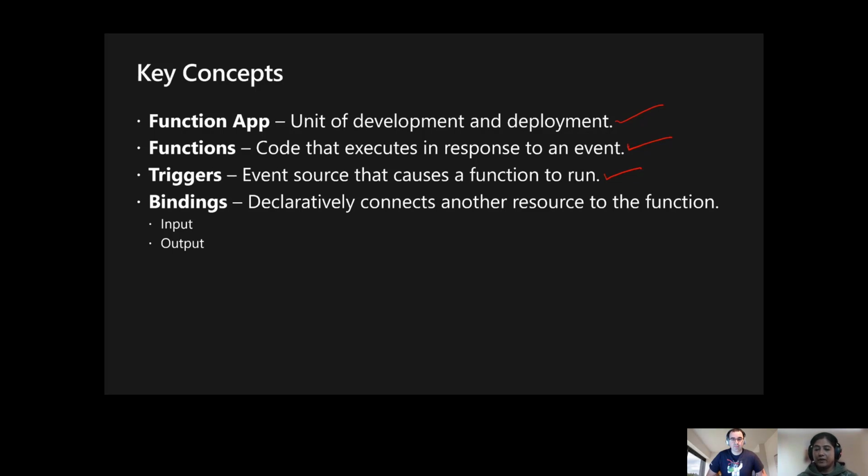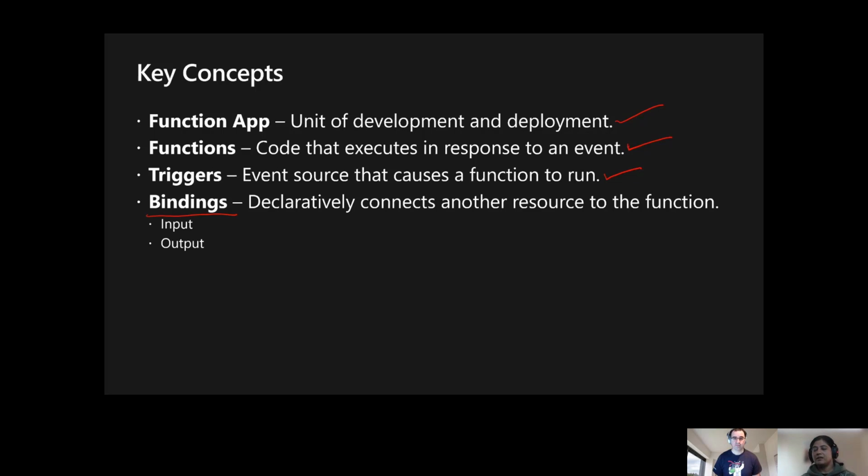Okay. Then functions also have something called bindings. Now, bindings are a way for you to declaratively connect to other resources. So let's say, for example, you have your function and you want to upload data to Cosmos DB, or you have blob storage and you created a file, and from that file you want to create some record somewhere else. So you want to have that binding, you want to pass the data. For that you make use of bindings.